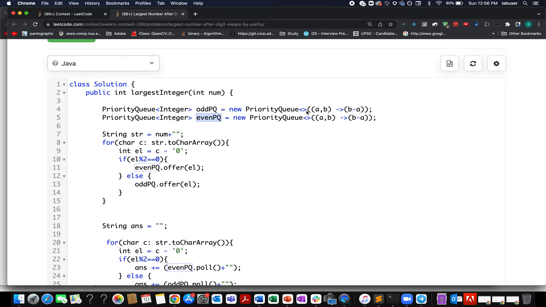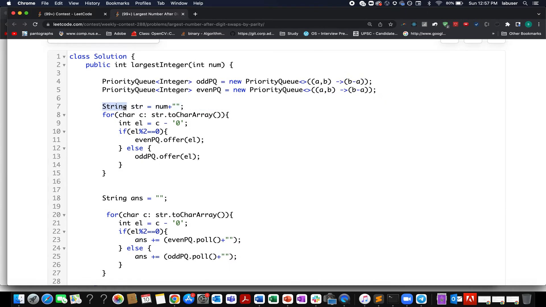Here I've defined two priority queues as I already told: odd priority queue and even priority queue. I have defined both of them of type max heap. (a, b) -> b - a. Remember, this is important. This definition makes it max heap instead of the min heap. By default, if you don't define anything as part of the comparator, it will be min heap. However, since I wanted it to be max heap, I use this lambda expression. Next I cast my input number into string format because it's easier to operate upon.